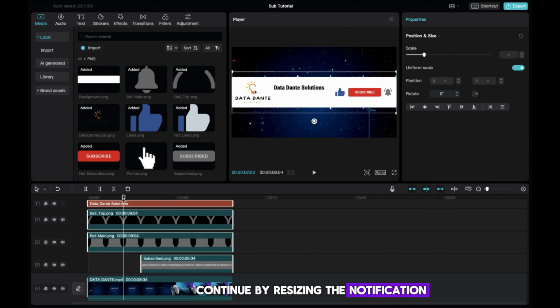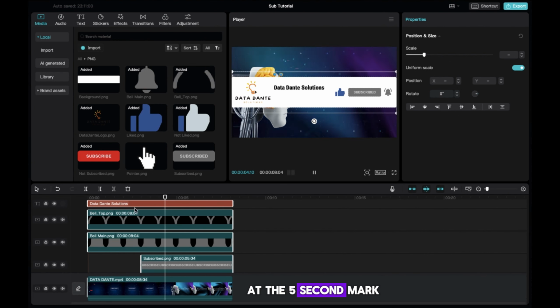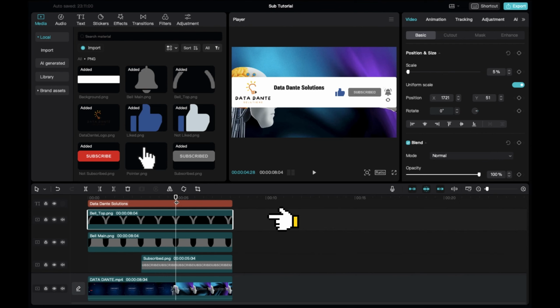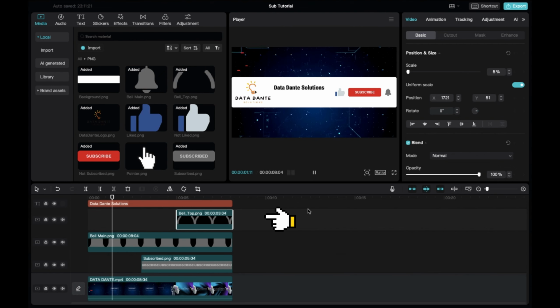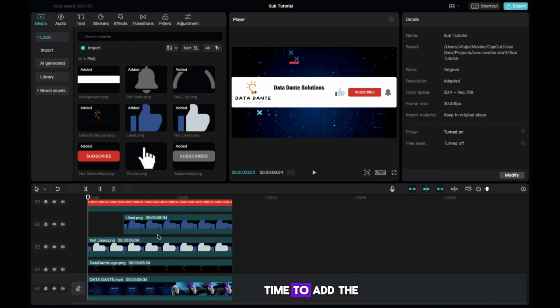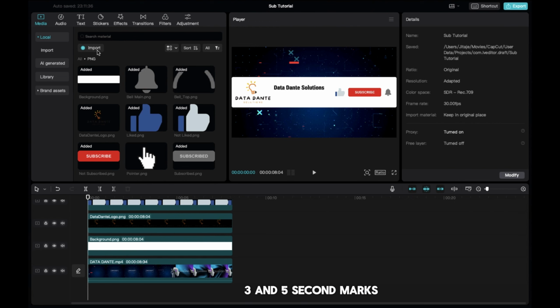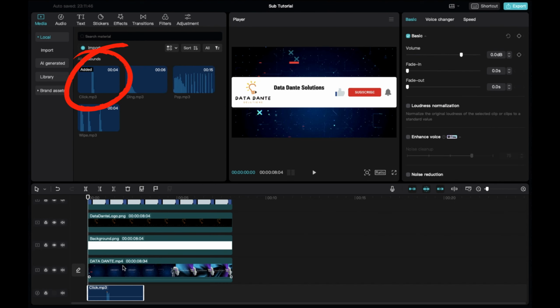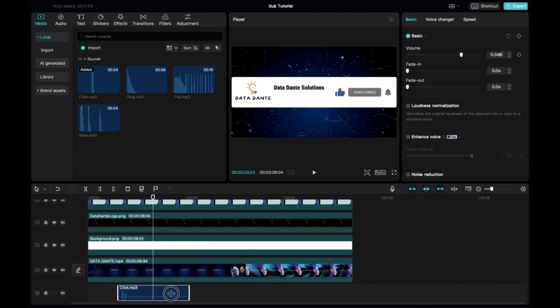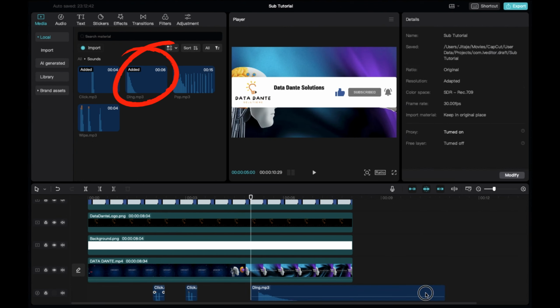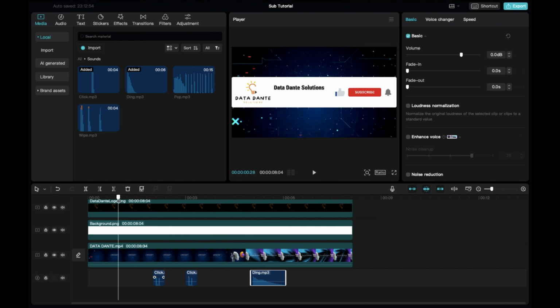Continue by resizing the notification sound image to initiate at the 5-second mark. Time to add the sounds at the 2, 3, and 5-second marks. Review your progress by playing the animation.